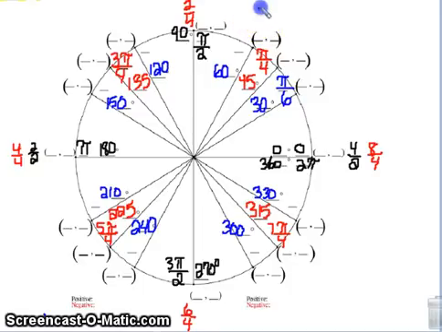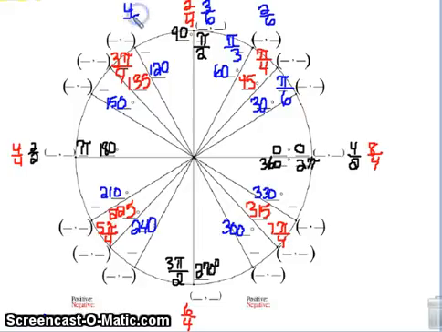Then we are going to move to 2/6. The reason I didn't write 2/6 is because what does 2/6 simplify to? Pi over 3. So we're going to have pi over 6, pi over 3. My 3/6 is, what's 3/6 simplify to, guys? 1/2, so I don't need to write that again.